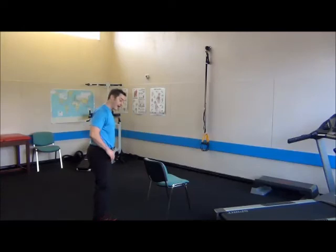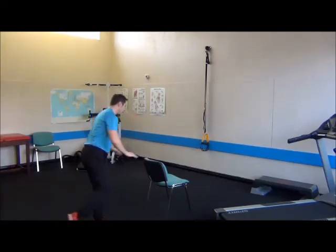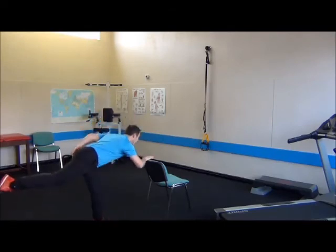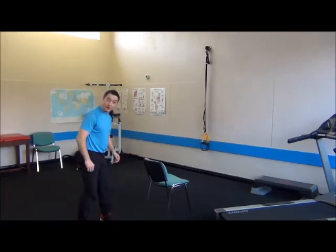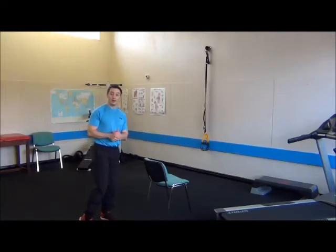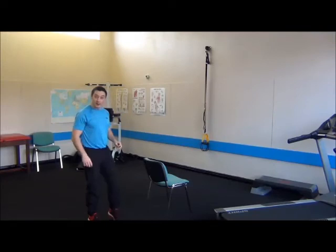Obviously you repeat it on the left leg with your right hand going forward. So this time we take the right hand, reach forward, and all we're using the chair for is just a little bit of stability, and we go through a foot turned in, foot turned out as well. So there you go, that's the next one, and I want you to spend about 20-30 seconds in each foot position.